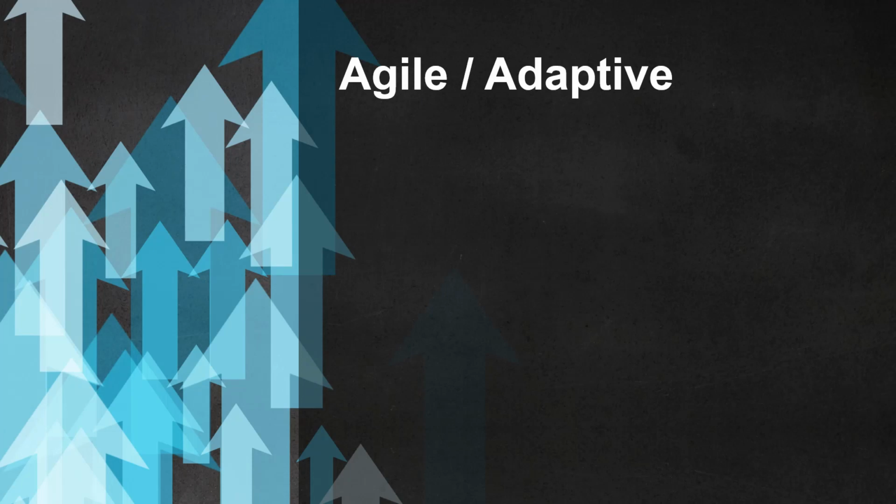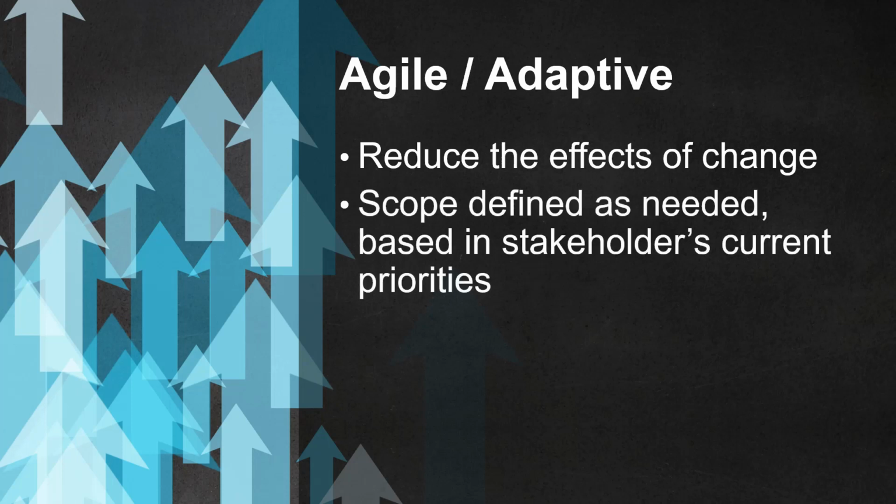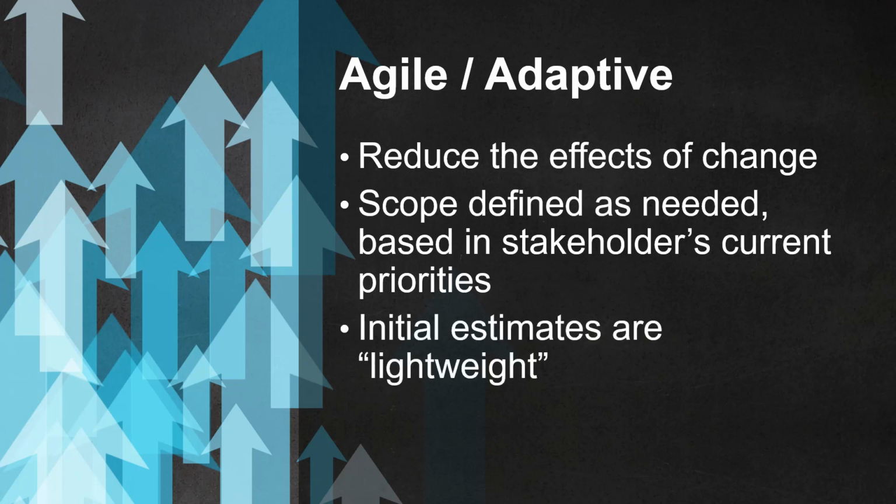We have already talked about a couple of areas where agile and adaptive processes come into play. These methodologies are designed to reduce the effects of change and leave the detailed scope and hence cost planning until the start of an iteration. For each iteration, the team works with stakeholders to determine what is of the most value to the stakeholders, and that becomes the focus. Therefore, the original estimates are lightweight and details are added at the time of execution only.